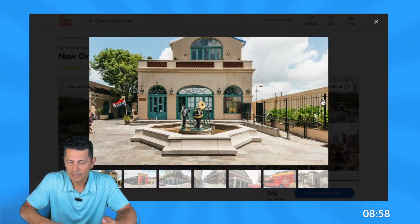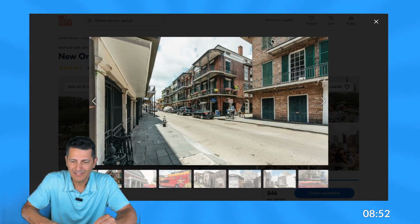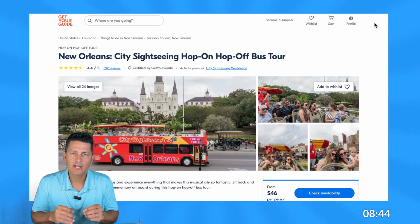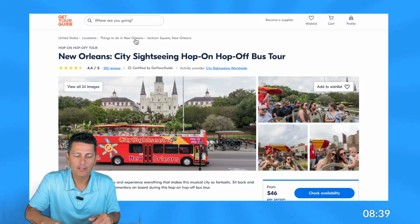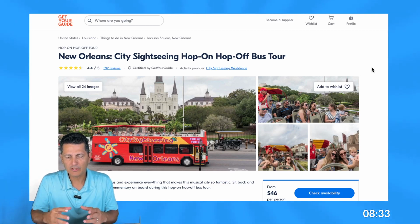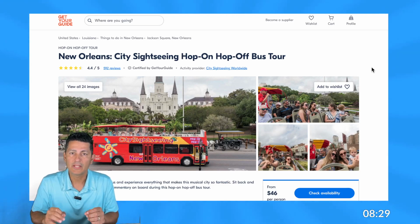Couple other things. I don't know how many pictures we're in, but it gets kind of repetitive. And I always say that sometimes you want to have just your curated photos. You just want to pick your best pictures and then put that on the listing. And the thing about it is that after we take a look at those pictures, we didn't get through all of them. So that's why you want to curate some of your best photos.